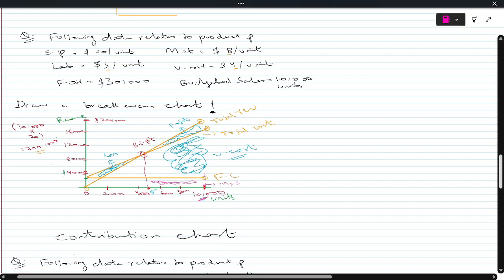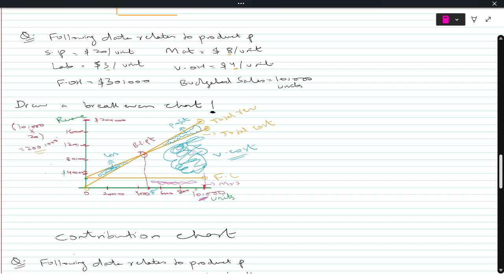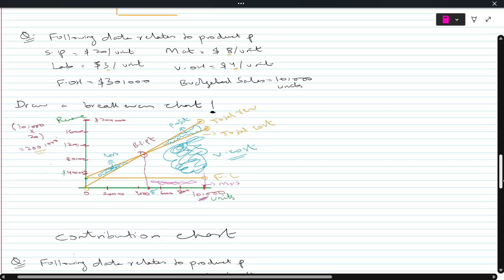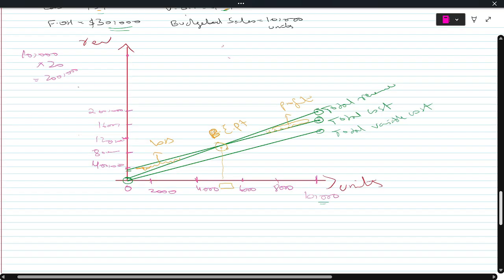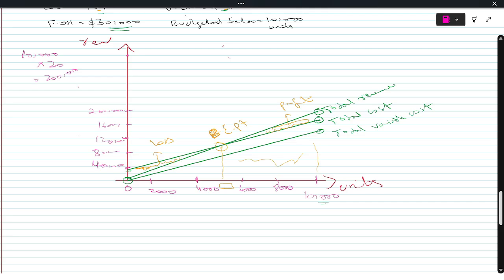And what else did we look at? Look over here. We discussed that the area above the break-even point would be profit. The one that is below break-even would be loss, right? Then we discussed that the area that comes between the break-even point and the budgeted units would be your margin of safety. So same would be over here. Break-even point and your budgeted units, 10,000. All this area that comes in between is your MOS, your margin of safety, okay?